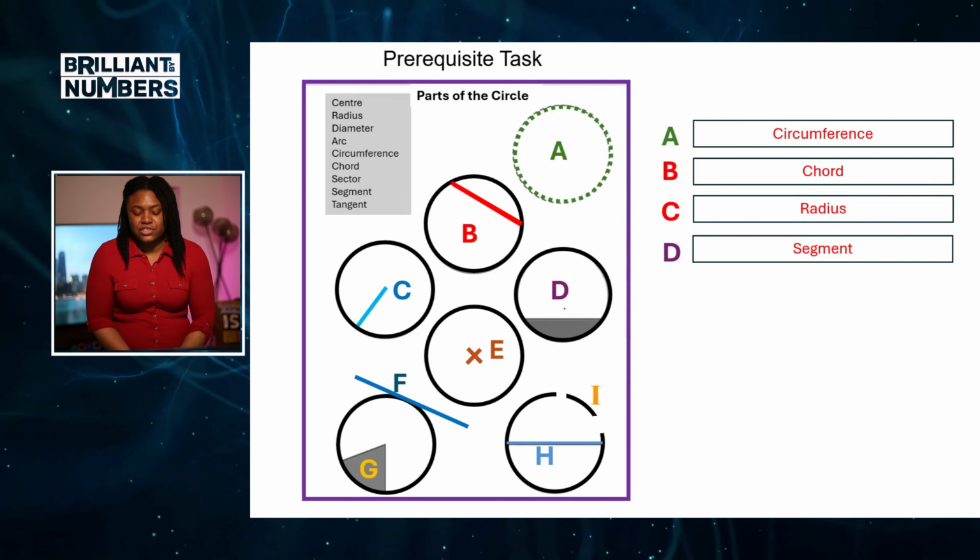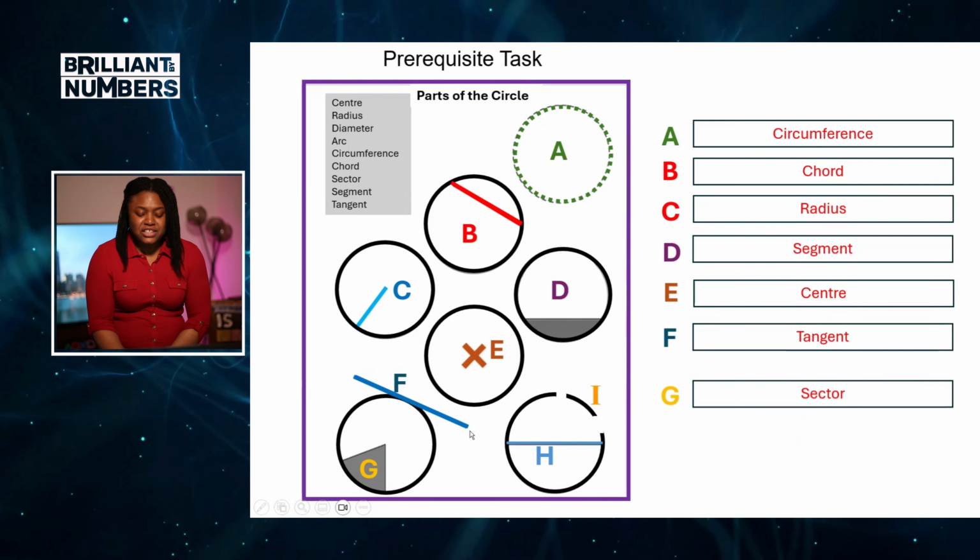Next we look at E, which is the center of our circle. Very important there. We also have the part, a slice of a pizza. I know lots of you students love to have your pizza. So it's very important to speak the mathematical language to your friends so that these become permanent in your memory. So rather than saying, can I have a piece of your pizza? Why not try saying, may I have a sector of that pizza? Come on, let's speak the language.